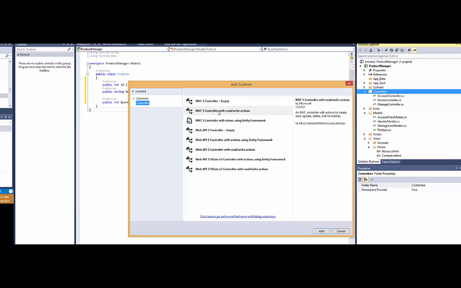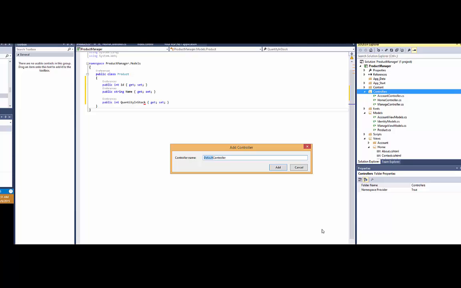We want to create a controller with read-write actions so that we can do some things to manage our lists of products or our database of products. So I'm going to select that and say add, and let's call that the product controller. Again, it's going to expect all the views to be in the product view folder. So we'll click add.